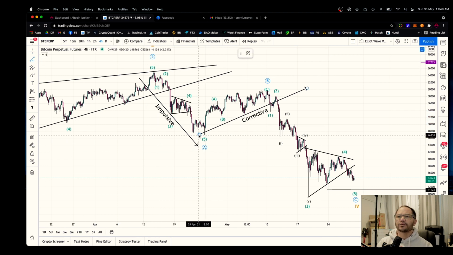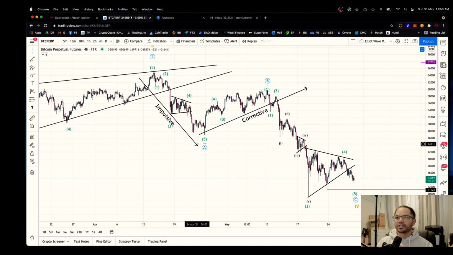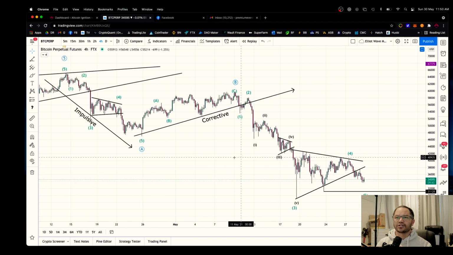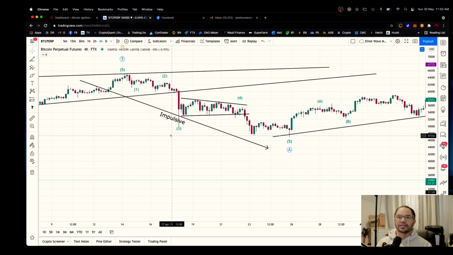And if we were to take the angle tool and put it on here, what we'd find is that is 23 degrees. So this is much steeper than this, and generally speaking, over 45 degrees is going to be impulsive and under 45 degrees is going to be corrective. It's not a hard and fast rule. There's obviously exceptions to the rule, and also you need to understand that you can skew this out like this if you want, and then the angle tool doesn't adjust for that.